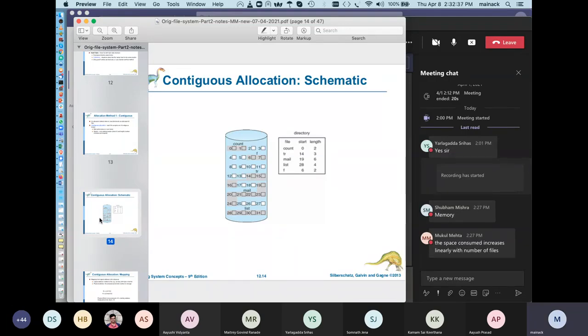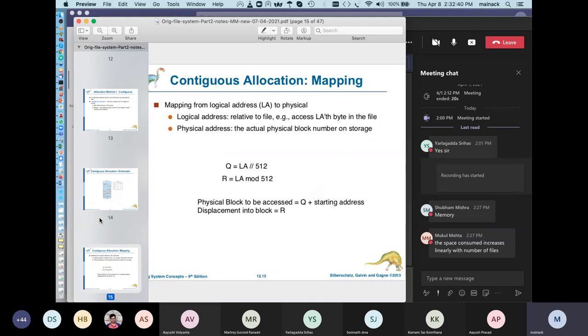Now, let's see how exactly the mapping from logical address to physical address goes in this contiguous allocation. What is the logical address here? When you want to access a portion in a file, you would say that I want to access the fifth line in note.txt. Or more generally, your text reader would interpret that as read from the 75th or 77th byte in a file.